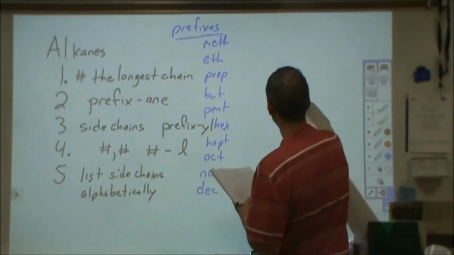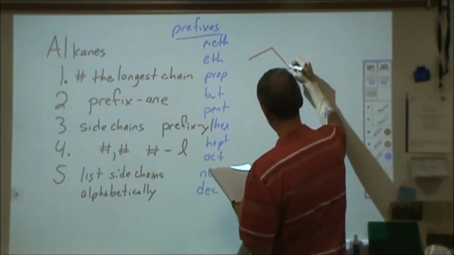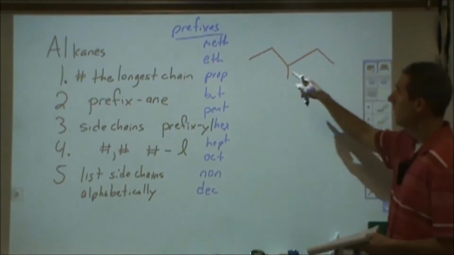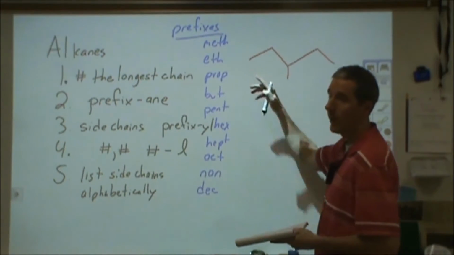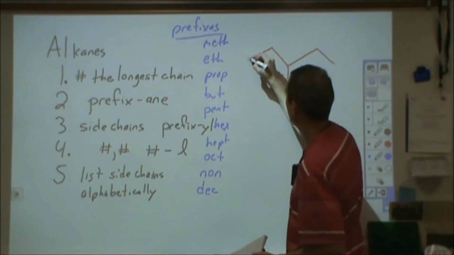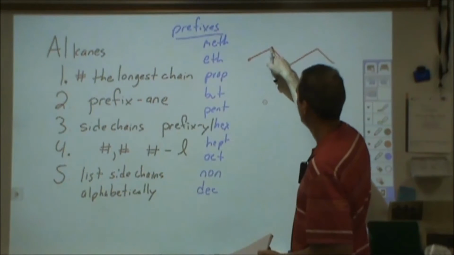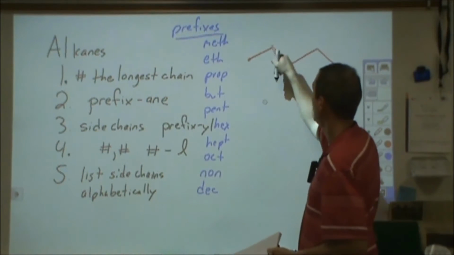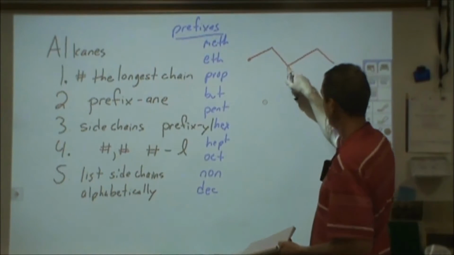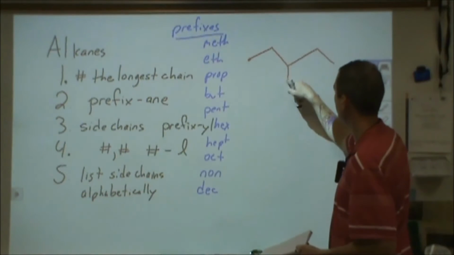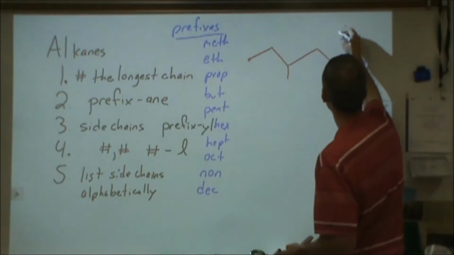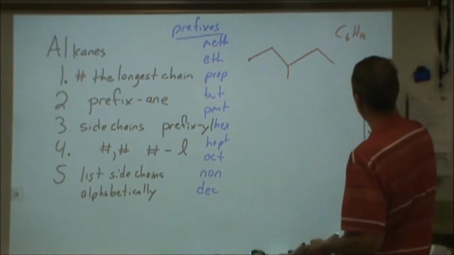So for our simple example, we're going to have 1, 2, 3, 4, 5, 6. If you're unfamiliar with the shorthand for this, every point on here is a carbon, and it is saturated with hydrogen, so carbon normally forms 4 bonds. So this particular carbon here has 1 bond to another carbon, so it must have 3 hydrogens. This carbon here has 2 carbons bonded, it must have 2 hydrogens. This carbon has 3 carbons connected to it, so it must have 1 hydrogen, so on and so forth. So this is C6H14 when you add it all up.